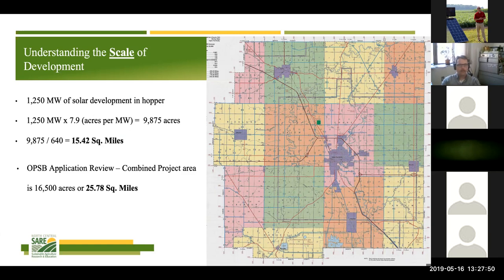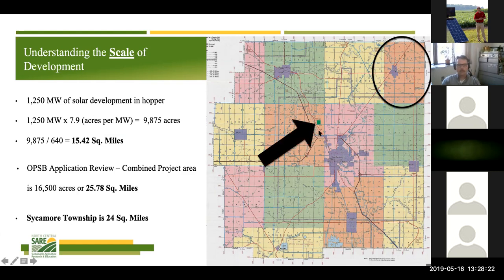When we think about why this is an issue, why we're talking about utility scale development, I think of two things. I think of land use impacts, and I think of helping farmers by negotiating solid lease agreements. When we think about this 25 square miles, this township is 24 square miles. Obviously these 9 projects are spaced throughout the state, but you could almost relate that to saying we're going to take an entire township and just cover it in solar. So massive amounts of land is what we're seeing. Again, for some perspective, this green dot was the 83 acre, 12 megawatt site that I had that picture of, that sits at the airport here.